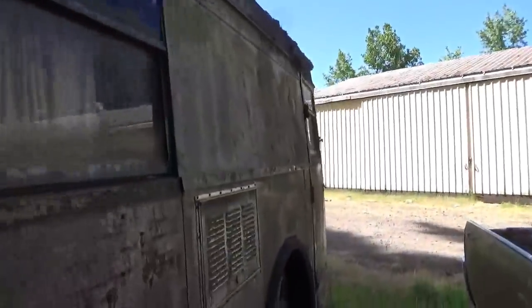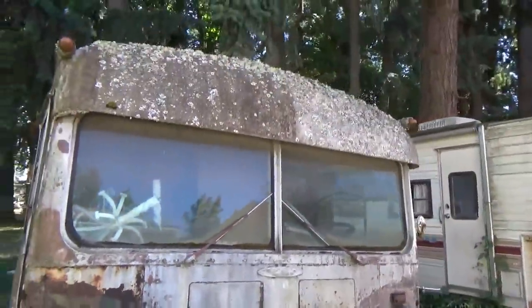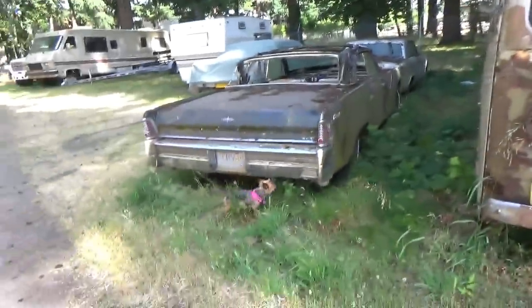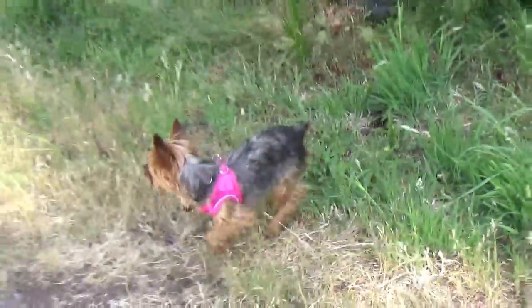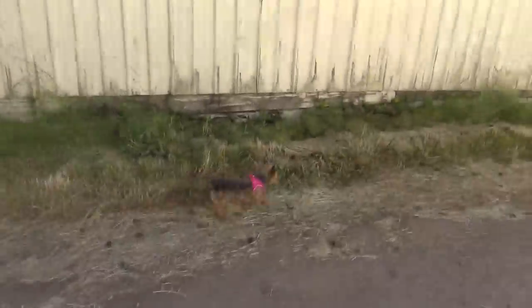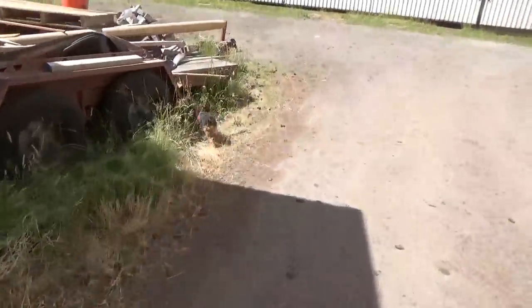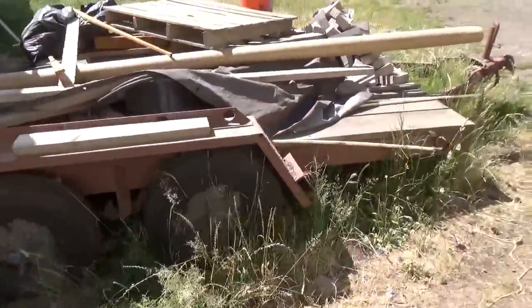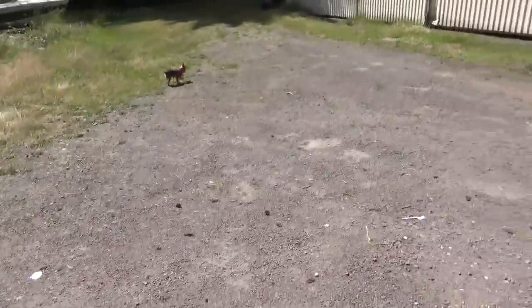Anyway, so there's that. Anna, come on, let's go see if there's anything else. Well, we got another bus to go look at that you guys are gonna love. There's Truck Inspector General stepping out of her box, looking at Lincolns. Are you having fun on your field trip with Dad? Yeah, she's having fun. She's feeling a lot better, I can tell. Okay, so that's it, folks. We're gonna go to our next destination. Come on, Anna. Come on, sweetie.